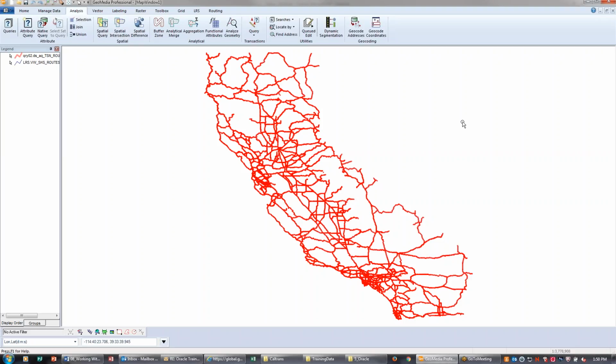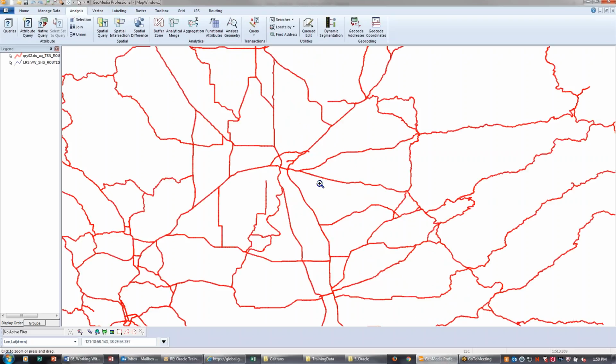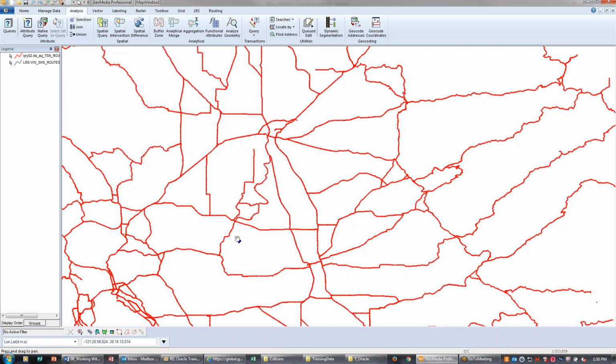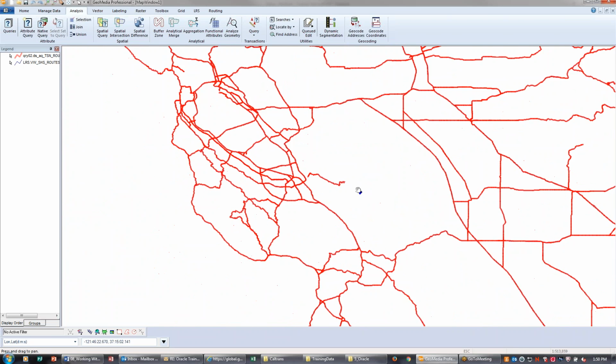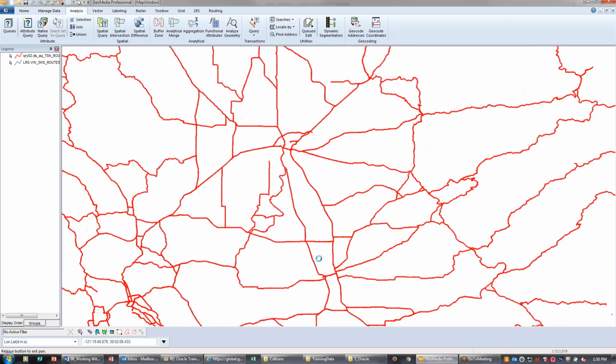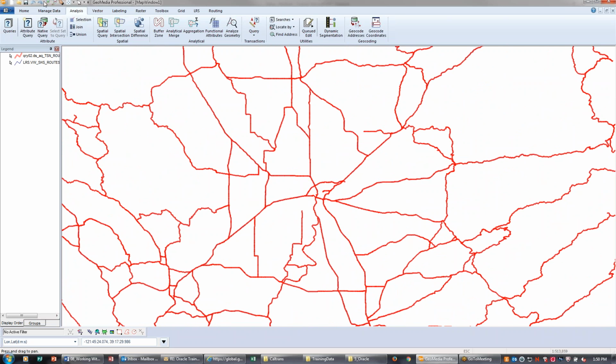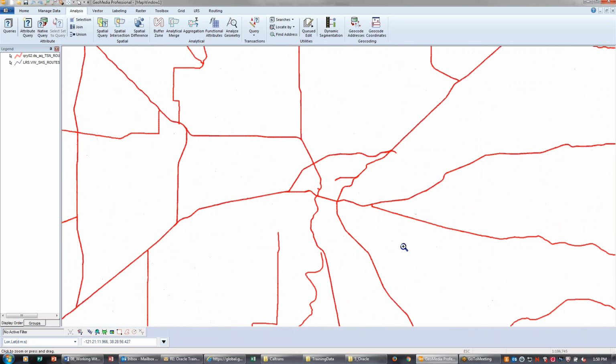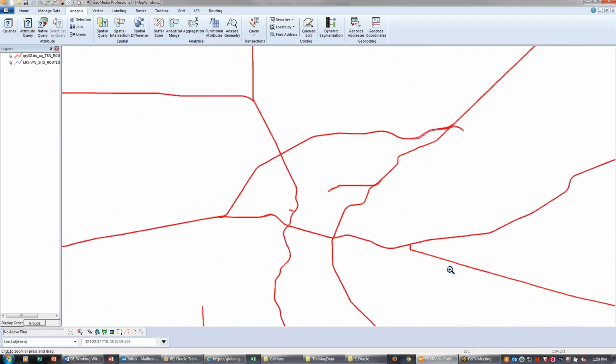Can you say it again? Just zoom in tightly to some area you're familiar with. Oh, the area I'm familiar with. Yeah, Sacramento somewhere here? Sure. Zoom in tightly, though. I'm not sure if this is Sacramento. Yeah, I could recognize it here. Good. All right, that's fine.